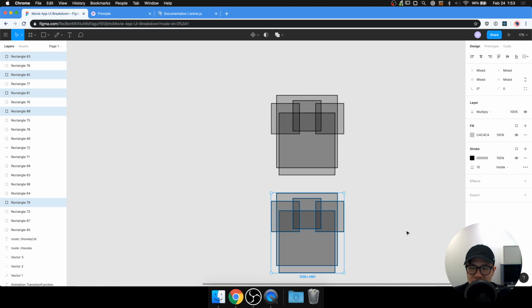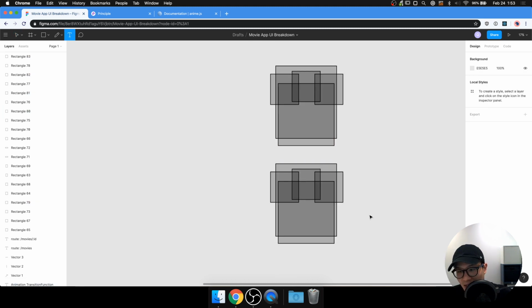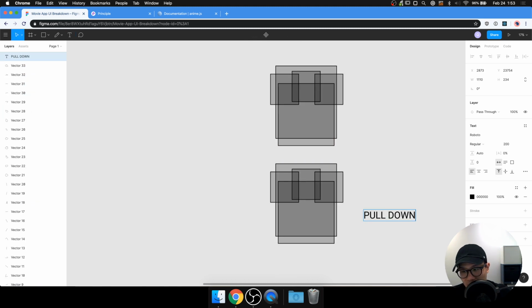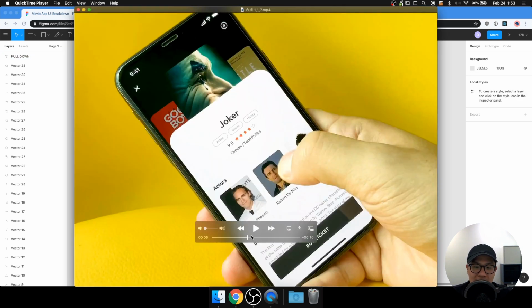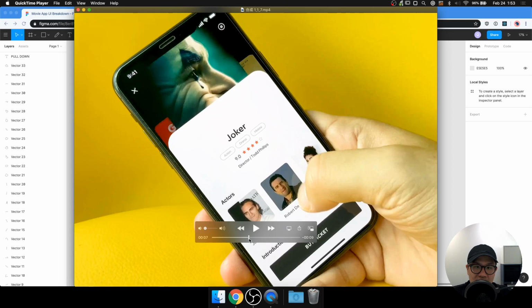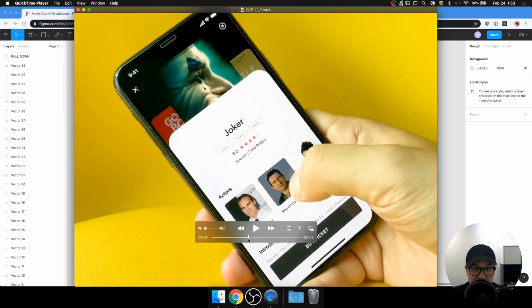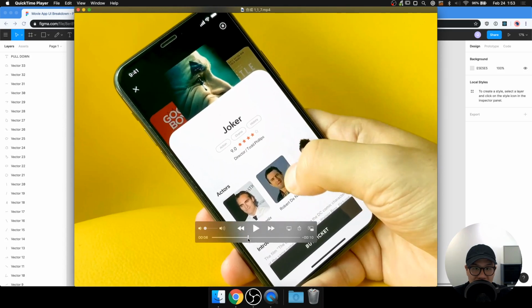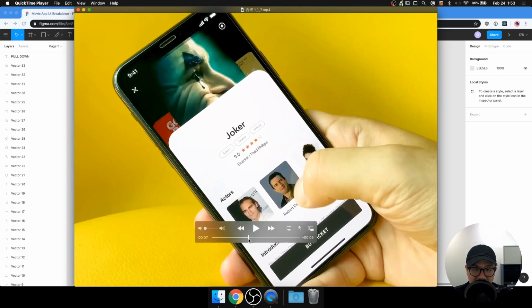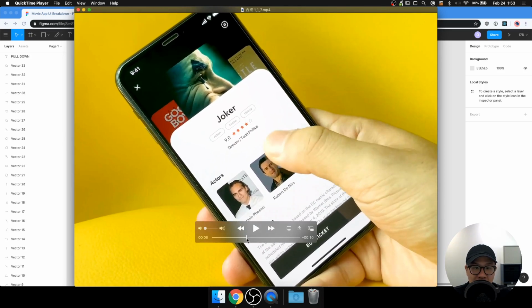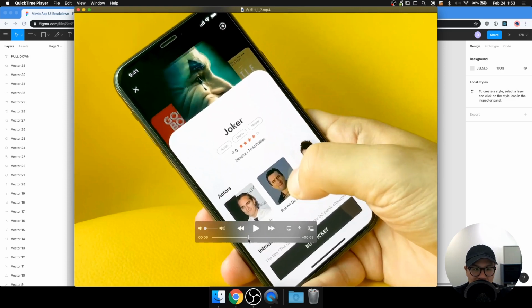Let us pretend we're pulling something down. Pull down. Right? You're pulling something down. How do these guys react to your pulling down? Pull down. There is a slight delay before this happens. You can see there is, I don't know how many pixels.